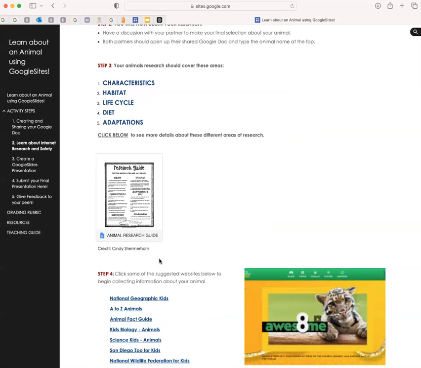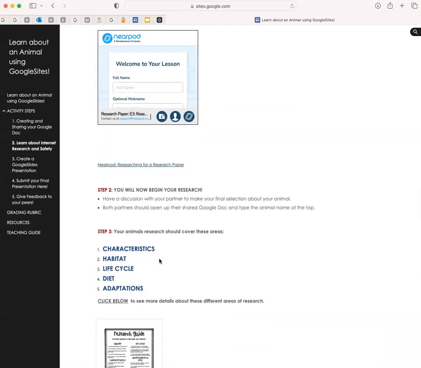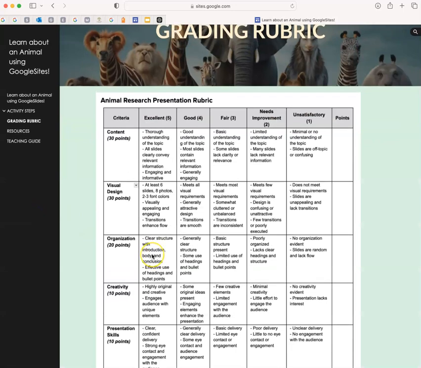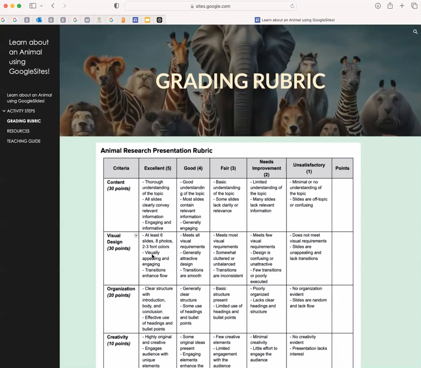From an assessment standpoint, the teacher should walk around and observe students as they work through the digital content and make sure that they are still on track. He or she should also regularly check the individual student progress by reviewing the different documents that students are submitting. It's also a good idea for the teacher to display the final grading rubric towards the end of the lesson and go over how he or she will be assessing student presentations.